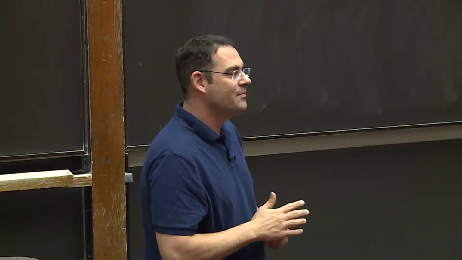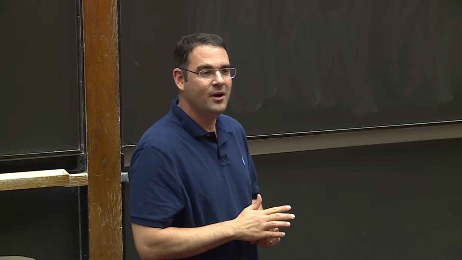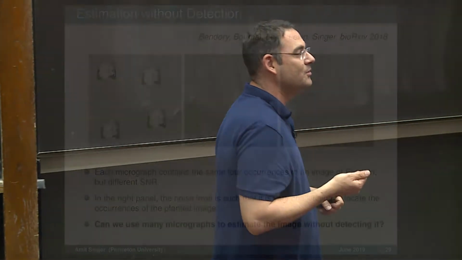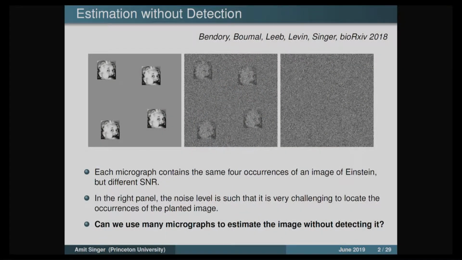Okay, so what's the secret? How can we do it? The secret was in the title, autocorrelation analysis. The first thing that you can do is just estimate the mean pixel value. This is very little information about the image, but obviously you can do it. You can take all the pixels in the image and sum them up.